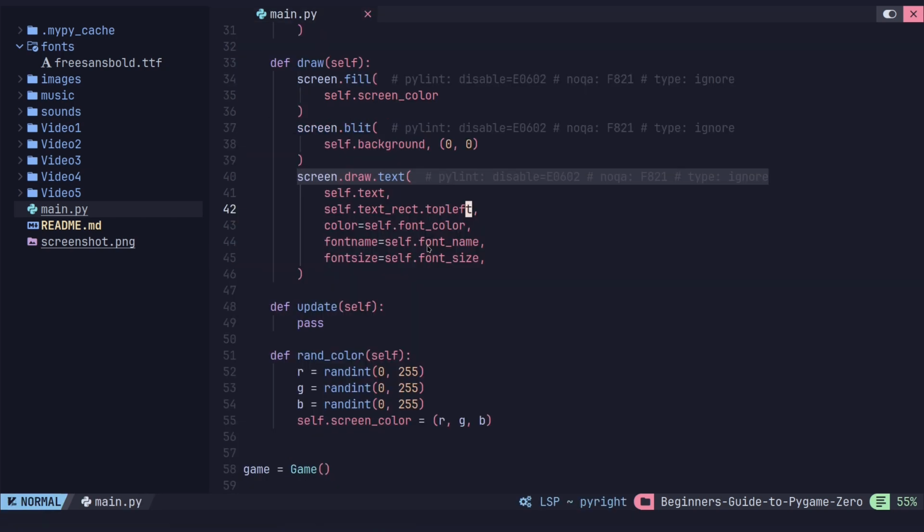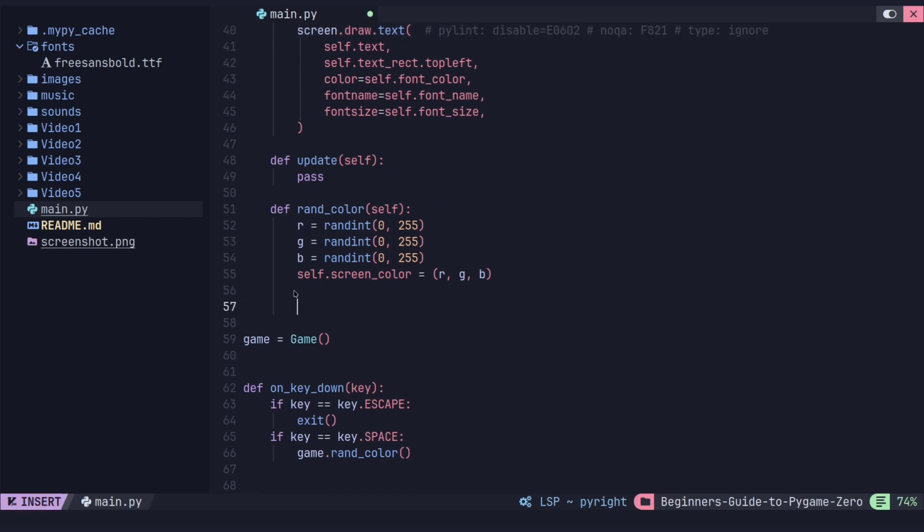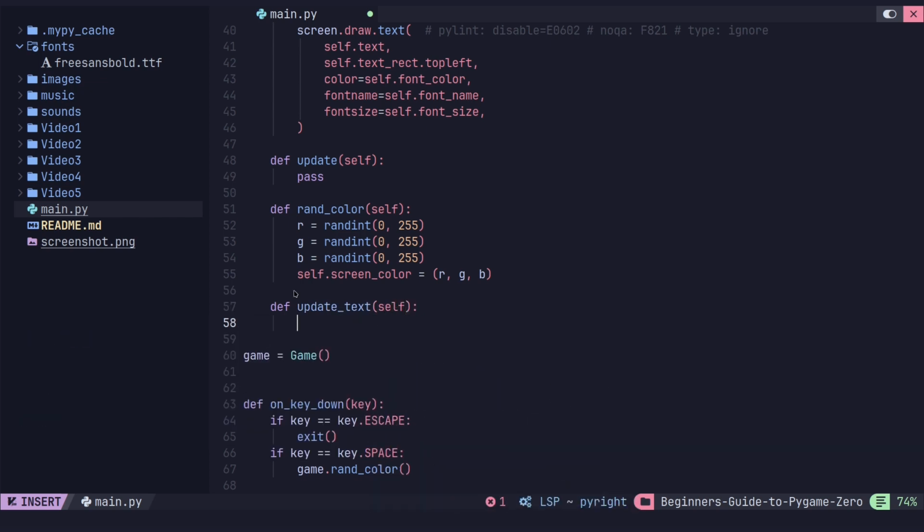So what can we do? Well, I want to run a method on this game that updates the text. So this method will be called update text. And I'm just going to put it underneath this rand color right here. And I actually want to make a couple more variables.